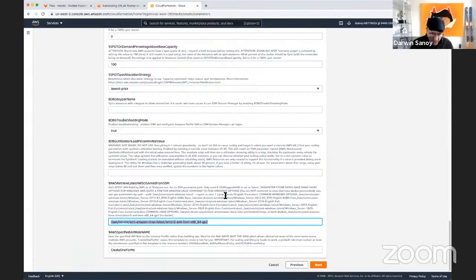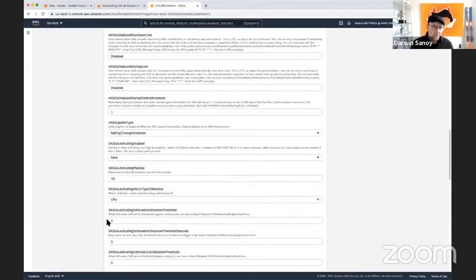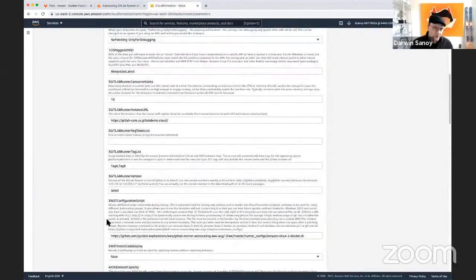You can look up what these parameters are. So right here's an example of how to look up, in this case, what are all the Windows ones. You can change this though, so that you can look up all the Amazon Linux ones, all the Ubuntu ones, whatever you want, and then you can find out what that parameter is to grab that latest AWS prepared version of the AMI.